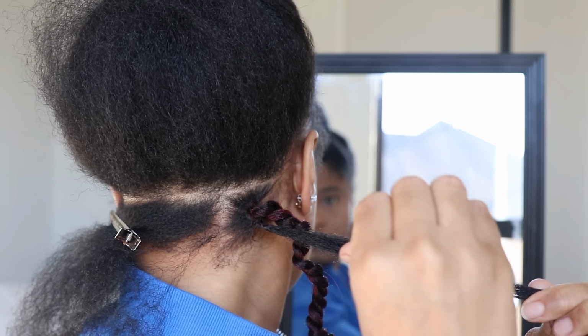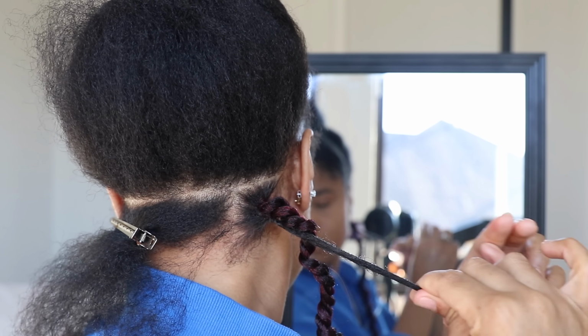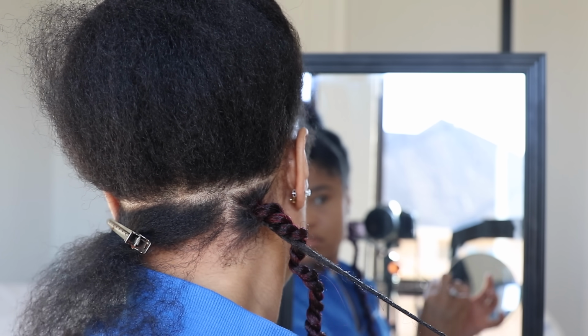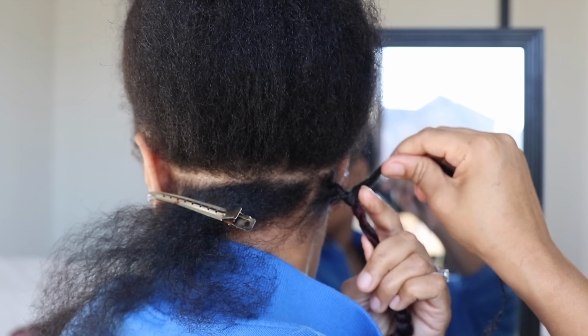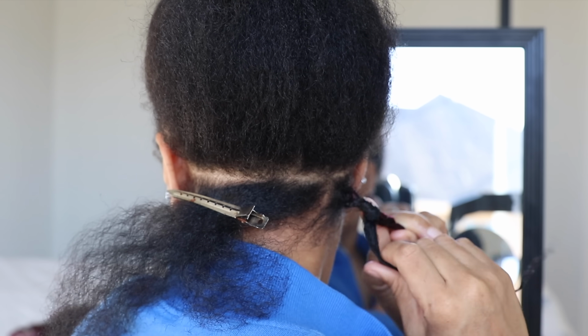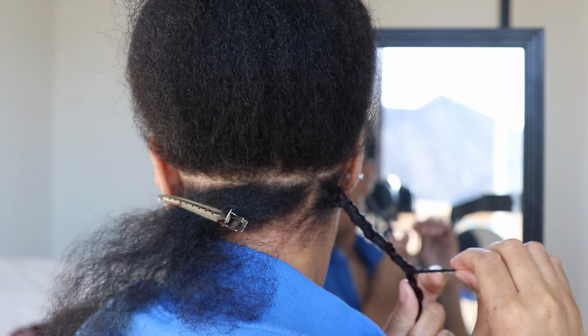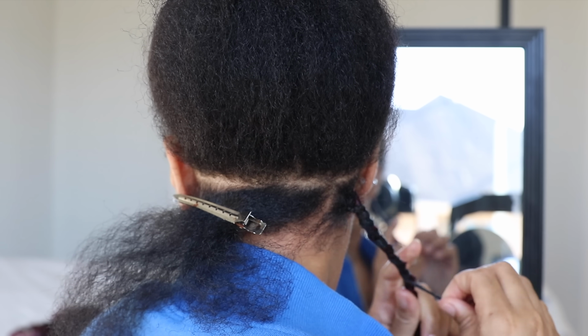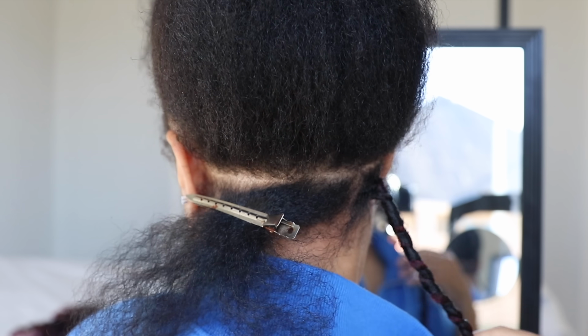So to finish this off, I'm taking some more of that edge control and applying it all the way down my loose hair. You want to use just enough of the edge control so that your hair is super smooth and pretty much straight. Then starting at the top, take your real hair and wrap it tightly in the same direction that the passion twist is going. And the reason why I'm using edge control for this is because it really freezes the hair and keeps it in place in that spiral shape.